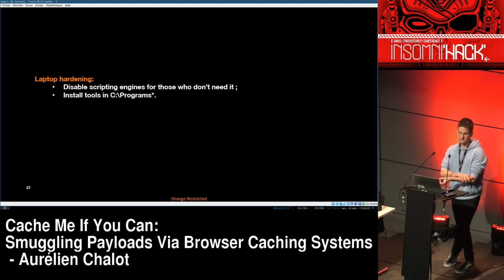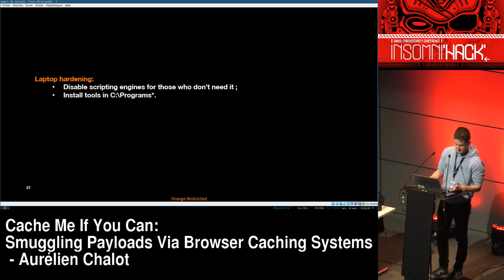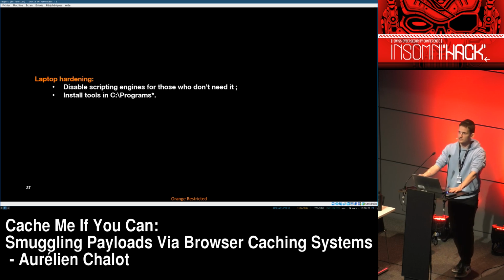Concerning PowerShell, this is a very used tool. Unfortunately, it is pretty complicated to disable it because it is used by a lot of tools to run. If you have the capability of disabling it, you can do it. If you cannot, what you can do is enforce script signing. So you can say, okay, basically, you only allow execution of scripts if they are signed by my security team. And you can do that using the certificate authority, the ADCS, if you have that.